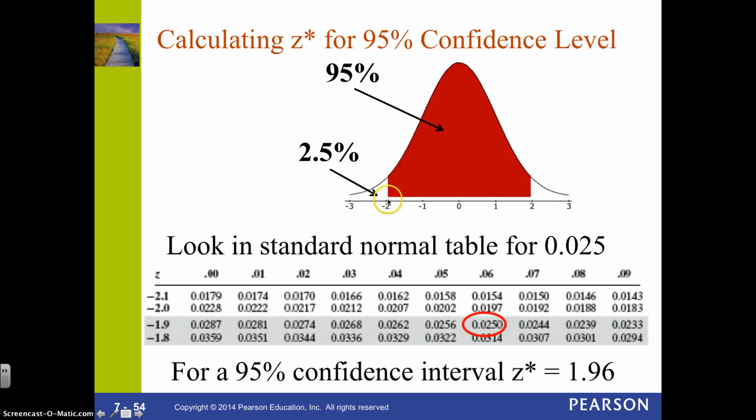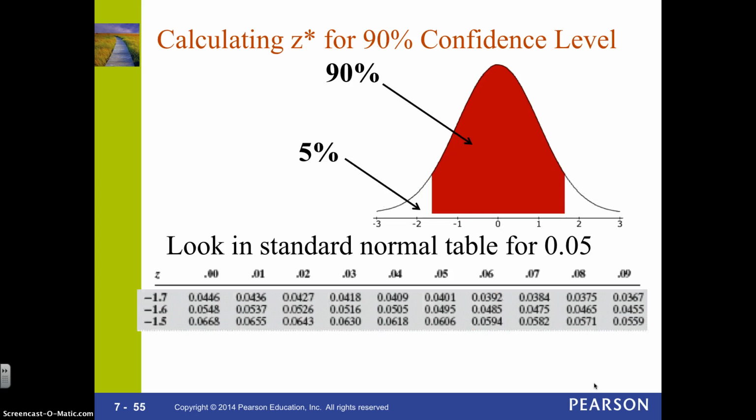We're actually going to use positive 1.96 because the whole thing is symmetric. So right here we are at negative 1.96. Here we are at positive 1.96. The reason I don't have to worry about the negative sign is because of the plus or minus that's in front of the formula, in front of your z star. Where before we started out using 2, I've actually made my multiplier a little more exact. I now made it 1.96. So all I'm going to do in my formula is change where I was using a 2 to 1.96 if I'm doing 95%.